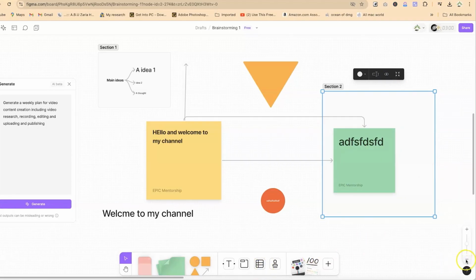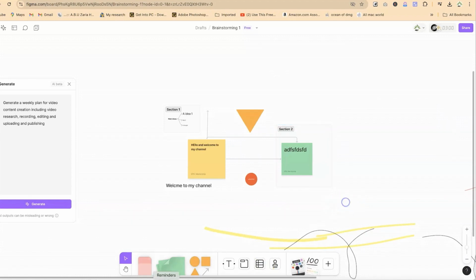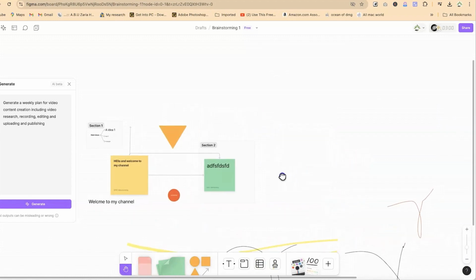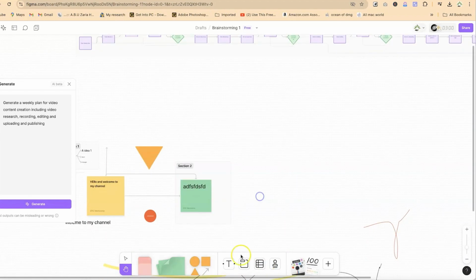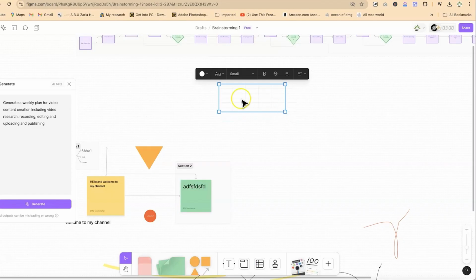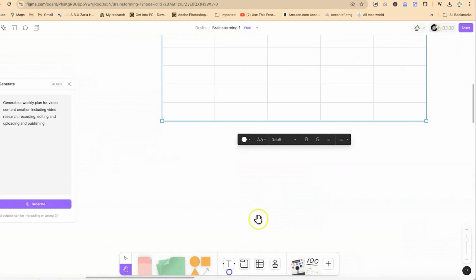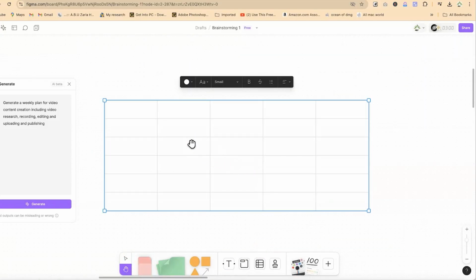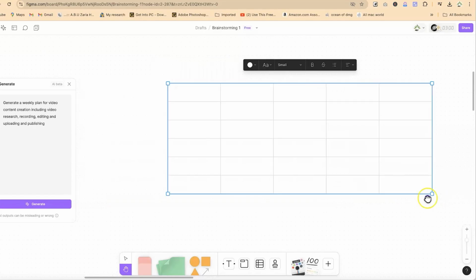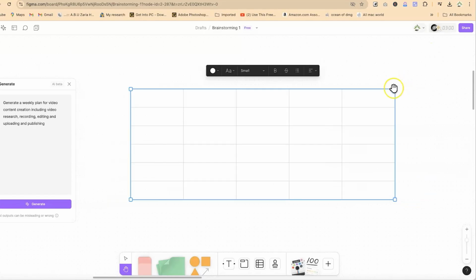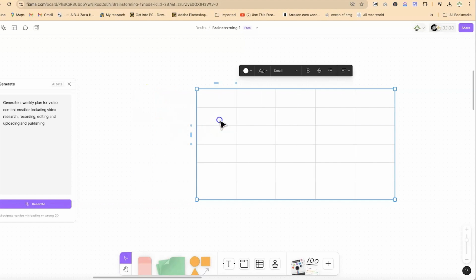So you can zoom out on this. Let's zoom out and pan a little bit of this section to here, and then next one, you can add in tables. You can click and you can add a table just like that. You can create tables of different sizes, you can zoom into the table, for example, and you can select and resize it accordingly. Let's go back. You can select and you can resize the table.